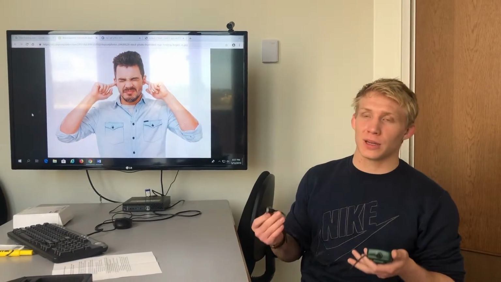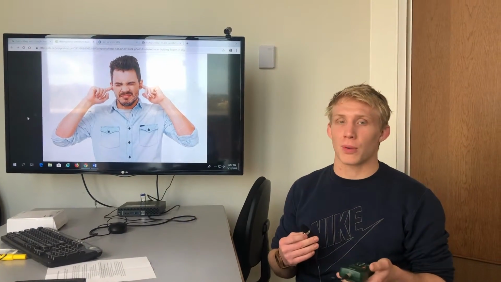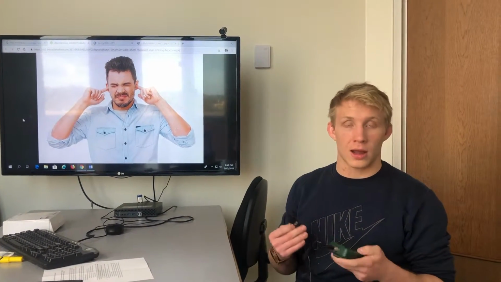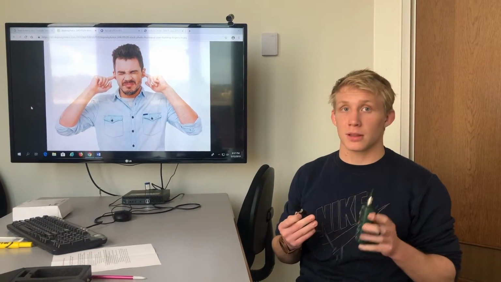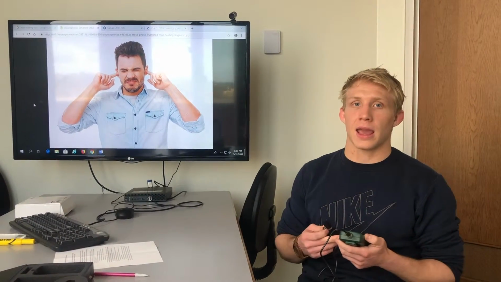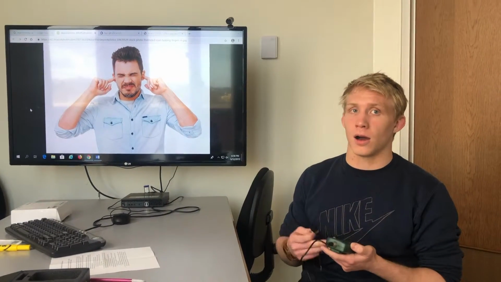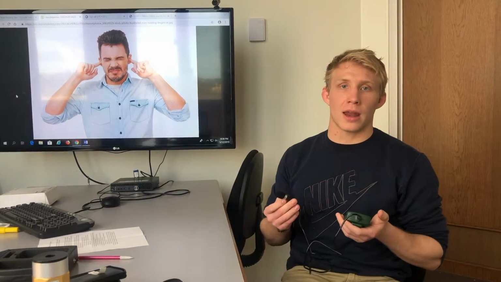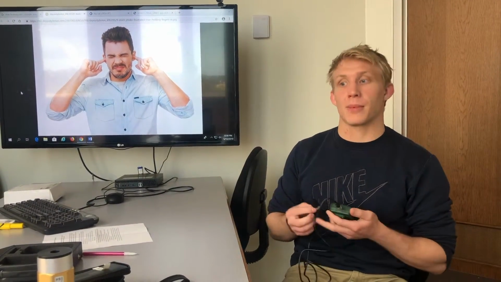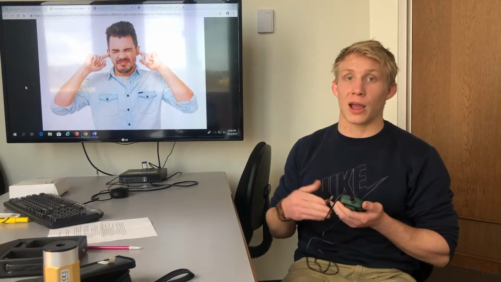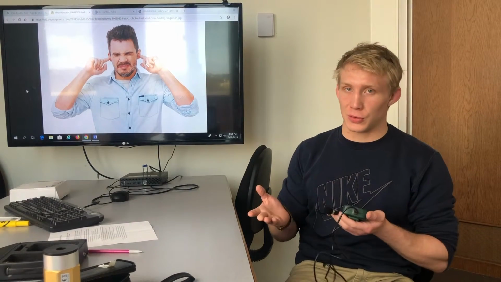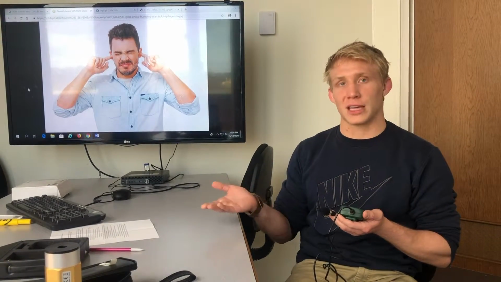So now that we've completed our sampling, I'm going to press pause for recording on the noise dosimeter. Once I've pressed pause, I can plug this instrument into a computer and collect all of the data on an Excel document. So now that I have completed my sampling, I'm going to calibrate my device one more time. We're not going to do that in the video because we just showed you the first calibration.